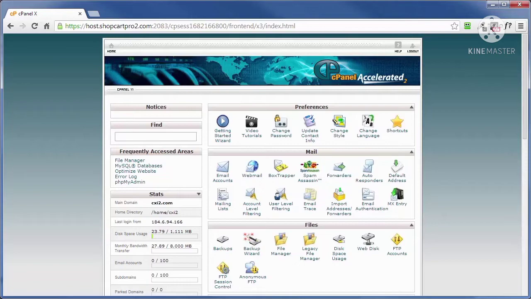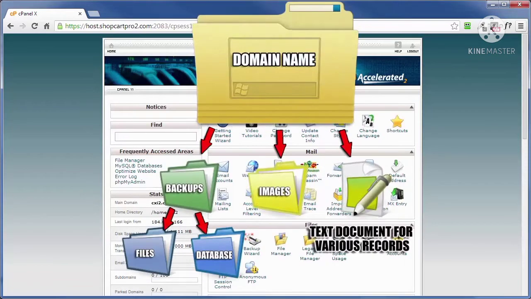But first, to keep things organized, go ahead and create a folder on your desktop relating to this WordPress site. Name it whatever you want. Inside this folder, you should keep things like your images, your text or spreadsheet documents that contain the login credentials, your backups, anything related to this particular WordPress site. You should have one place on your computer to go to find all those goodies. Okay, that's out of the way.